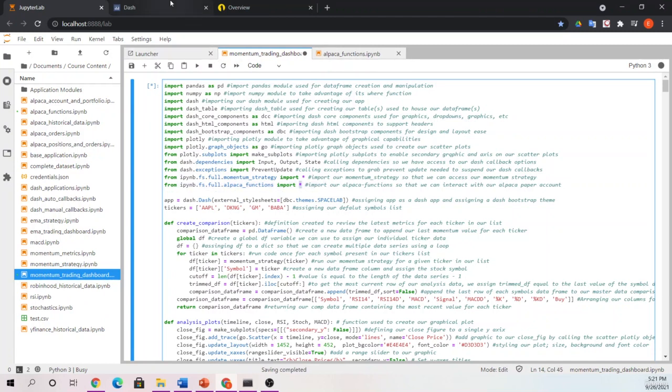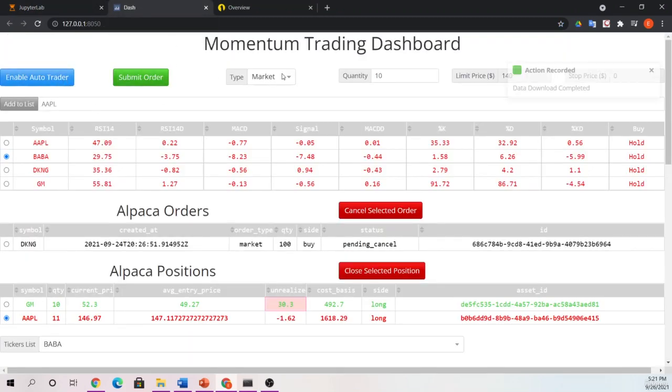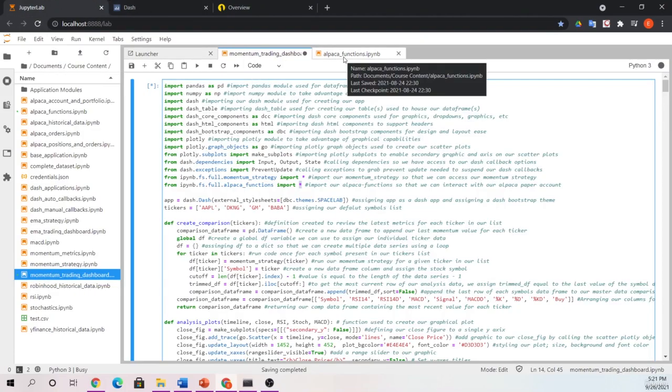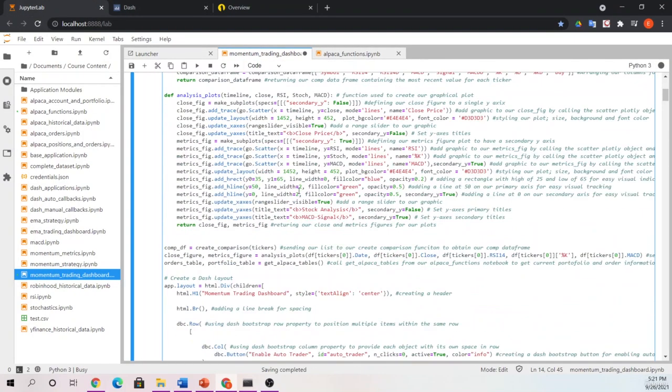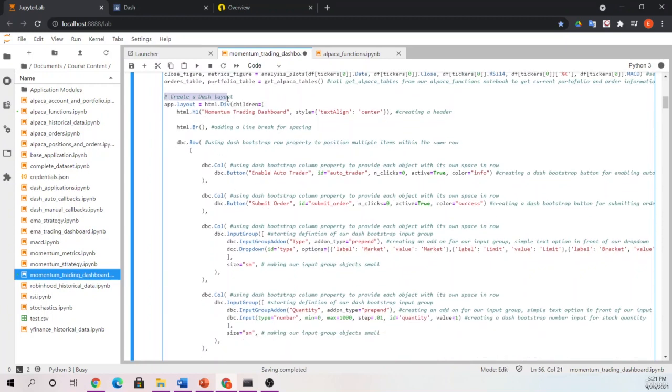Alright, so with that, we did also add additional items to this update here. So we added in more buttons, more options for configurability, and more tables. So please go ahead and jump down to your momentum trading dashboard and go to where we start creating the layout. So underneath of the dash layout, you can see at the top we're utilizing a few additional dash bootstrap items. So this helps me visually, and just the way my brain works and aligns sometimes when I'm creating these layouts. It helps me see how we're putting these onto the board.